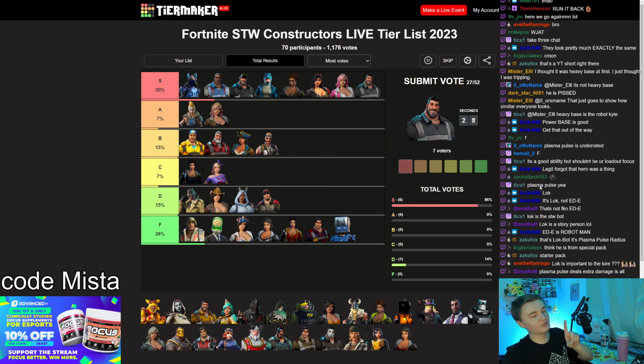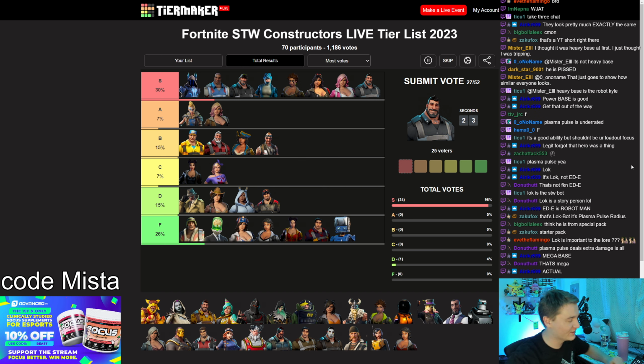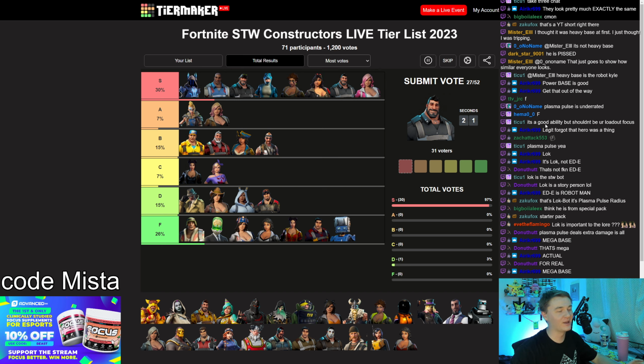Okay, this is actually Mega Base. I know that one for sure this time. I know what I'm talking about. We already said everything about Mega Base. Really good. Makes your base bigger. Buffs your traps with the team perk.